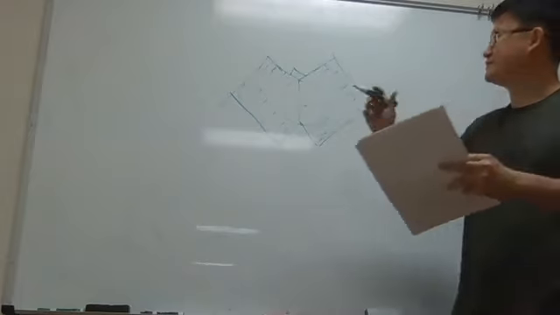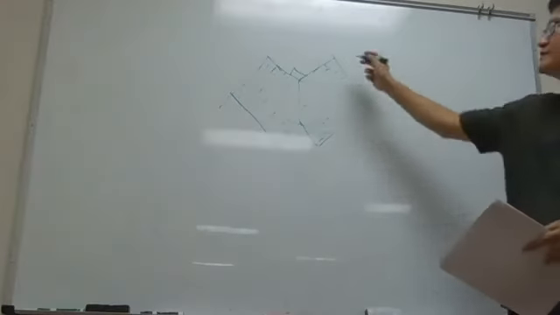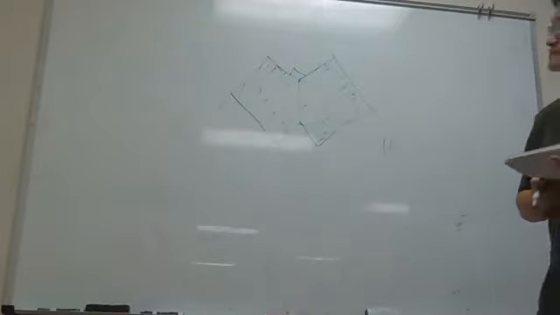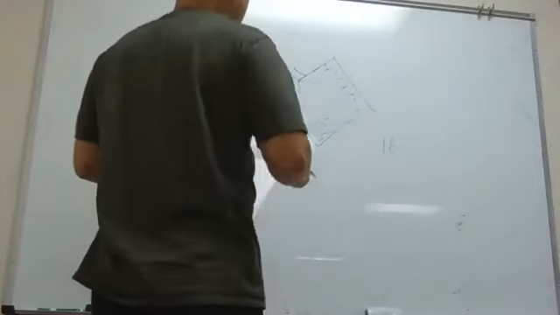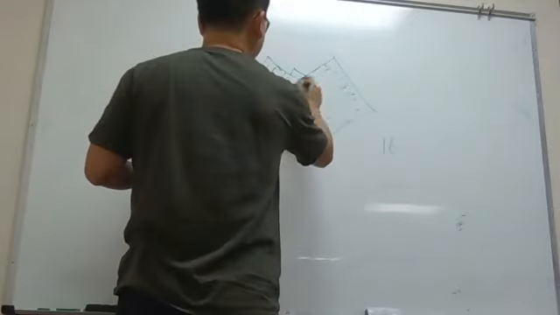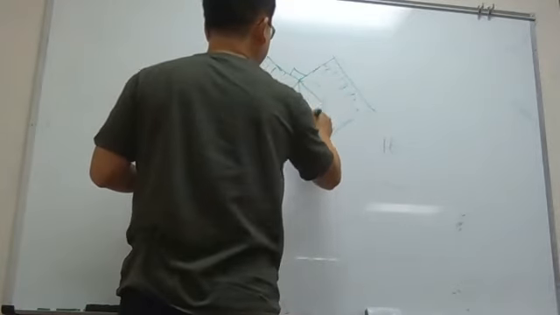Okay, so how do you do this kind of problem? So what's the plan again? We find the area of the squares, and the area of a square is easy, right? 4 by 4, so you get 16 as the area of each of these squares. And then what's the next step? Yeah, find the area of the circle. How do you find the area of the circle? Pi r squared. That's the area of the circle.